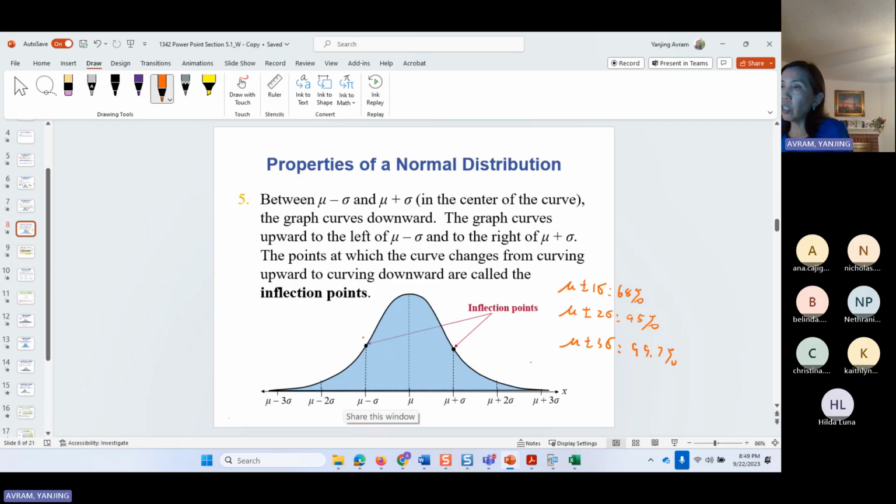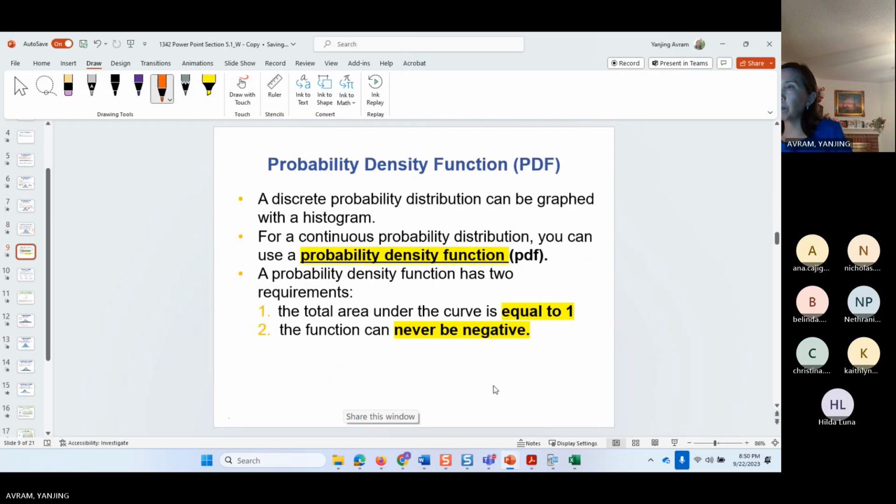Okay, so this is called an inflection point. So what does the inflection point mean? That means this bell curve is concave down, right? After this point, it's still decreasing, but it is facing up. So that's called the inflection point. This is facing down, and then after this point, this is facing up. This is concave up. All right, so that is called an inflection point. It happens at 1 standard deviation in here.